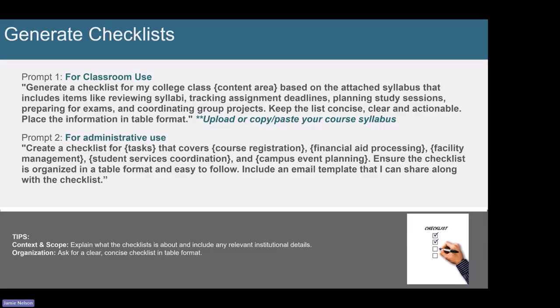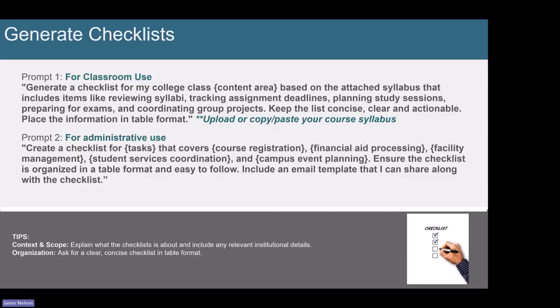I'm not going to click over and show you how this one renders itself in the output, but I want to encourage you to try it. So what it's going to do is set up that checklist in a table. I'm going to attach or copy and paste my syllabus, so it's going to pull from the syllabus. Once that information outputs in that table, then I want to take that table out of the large language model output and modify it in any way that I need to. Again, it's my rough draft.